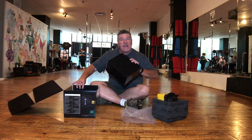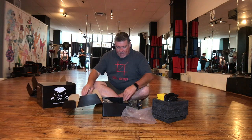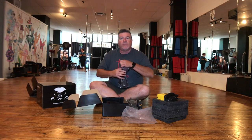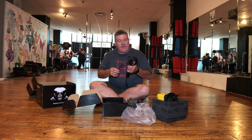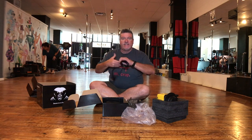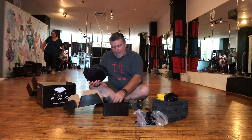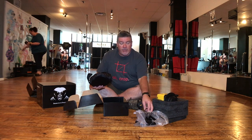Let's see what else is inside the box. We have a special black box — let's open this up, it's like Christmas. Inside we have our mains cord, which is our AC power cord. It's pretty long and really nice and flexible. Some studio light companies have really thick, heavy-duty cords that are a pain to roll up, but this one looks very flexible and easy to roll up. And we have a PC sync cord as well. So if you have a PC sync port on your camera, you can use this right away and you wouldn't even need a radio trigger. The radio trigger for this is already built in to work with the Interfit system, but you can always use this cord or connect your own wireless trigger to the unit.